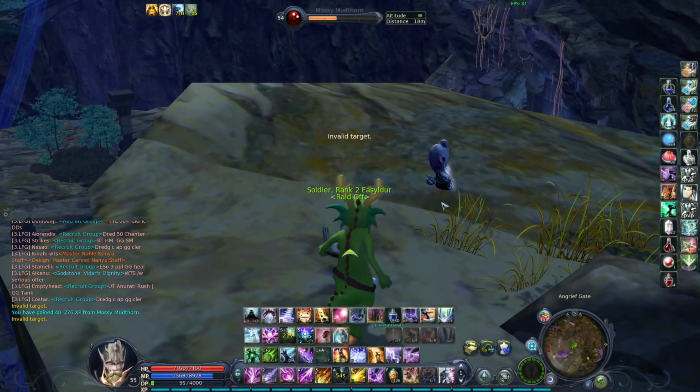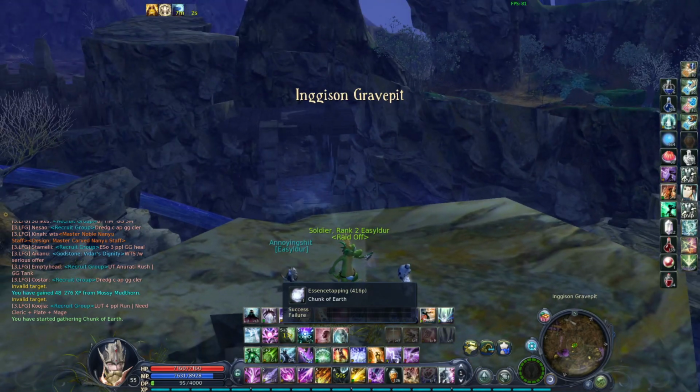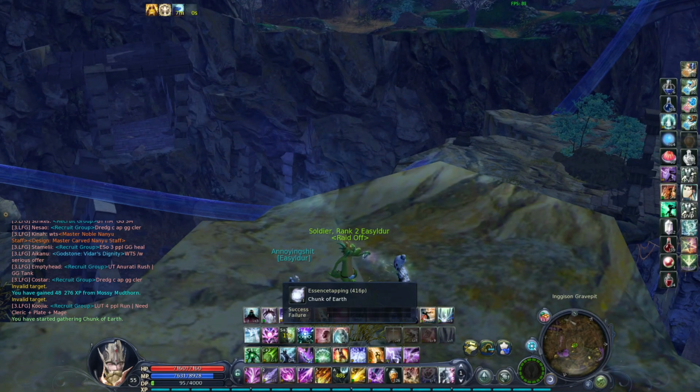Today a tip for some easy kinah with minimum effort. In Inggison and Gelkmaros, there are some harvesting nodes called weathered objects. You need to be 400 in Essencetapping to extract from them, and you have to buy an item to be allowed to do it.